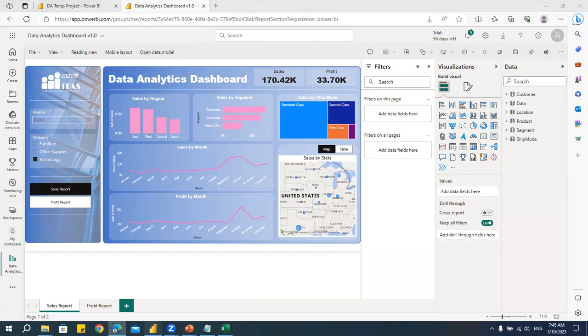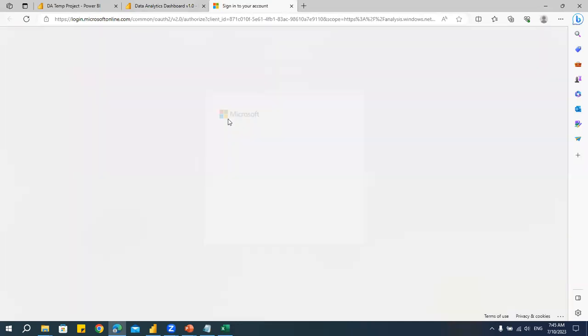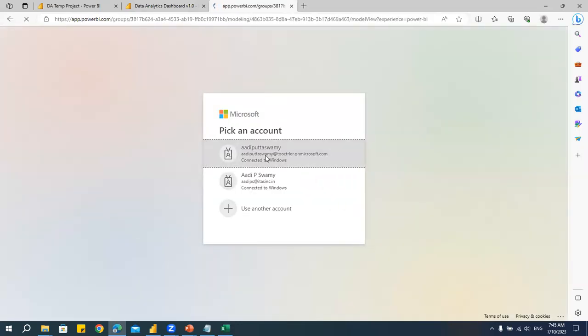All right. Now, if you want to go and check the data model. So what is data model? If you go here, we have this data model here, right? So here we can check the tables, how they are connected and things like that. So same thing here also. We have this data model where I can go and connect them, that is create a relationship.